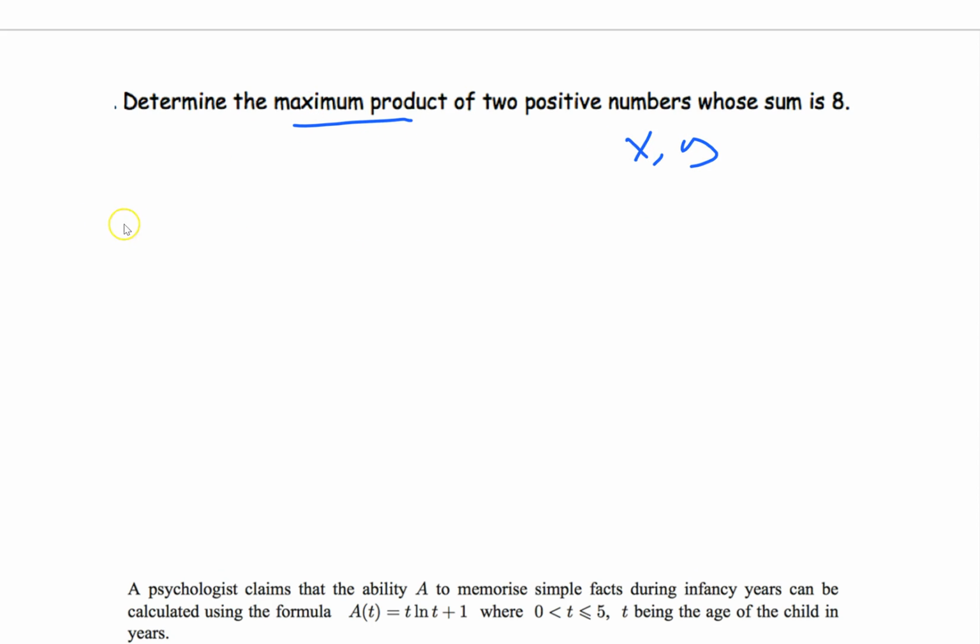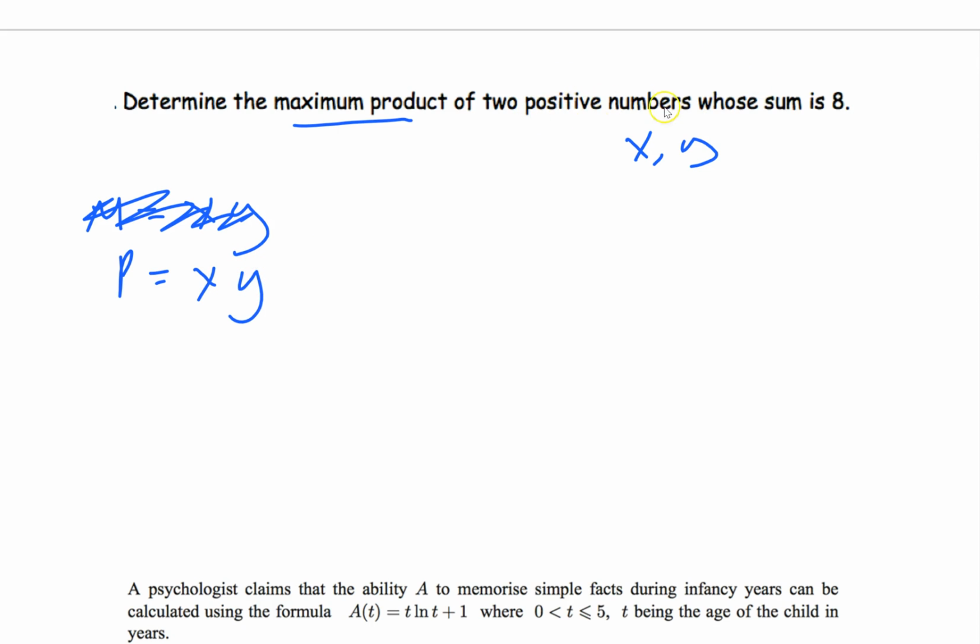The max product would be, well, my max is going to equal x times y. I guess the product would be, it is your life. Put whatever you want for your variables. I'm just living in it. So product is x times y. Right? So again, notice I want to take the derivative and set it equal to 0. I can't do it right now though, because there's two variables. I want to deal with that.